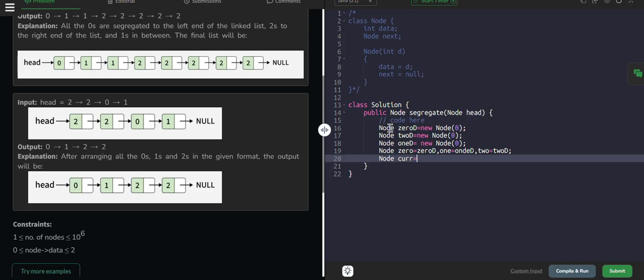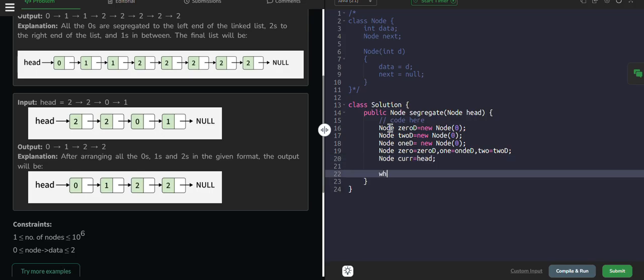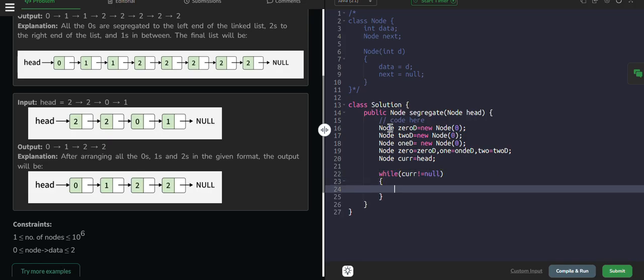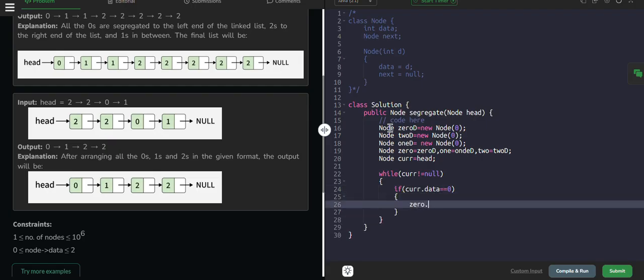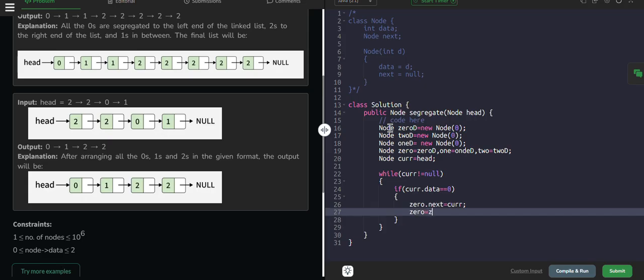Node current is equal to head, while current not equal to null. What we'll do, as I've already mentioned, if current's data is equal to 0, then what we have to do is 0's next is equal to current, 0 is equal to 0's next.